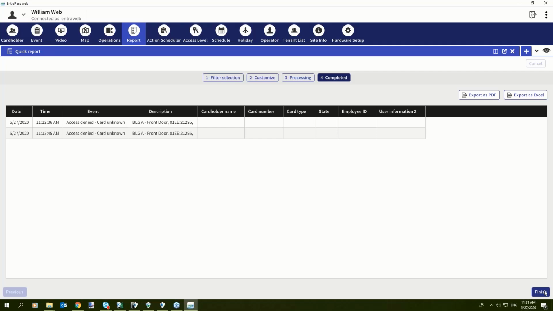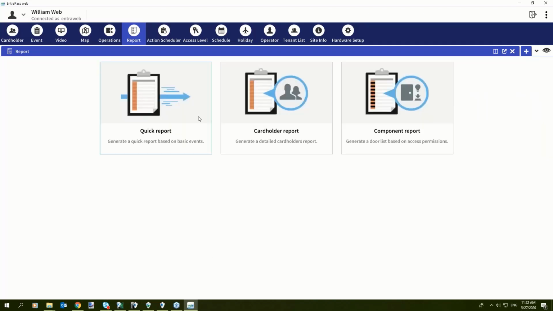Now, one thing to mention, this interface is available for Windows and Mac. The only thing is you cannot export in PDF in Mac OS. You can view the report, you can make an Excel file, or in step number one, we can email you a PDF. There's a checkbox there for emailing, and it will email you the report automatically from the EntraPass system if you're using Mac OS. So now we're done for the reports.